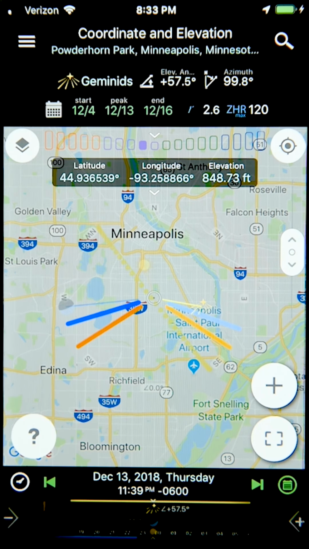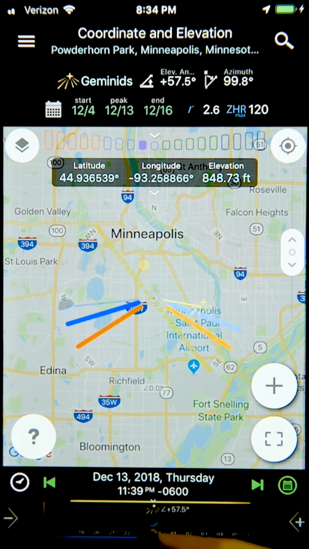Is that okay? Is that good? Is it bad? Well, we have to look around for a little more detail. First of all, as you can see down here at the time slider, it's a crescent moon with a moon percentage of 33%, so that's not terrible. And since it sets at 11 p.m., we can shoot the meteor shower from 11 p.m. all the way through to the morning at 6 a.m., and that's 7 hours of shooting.